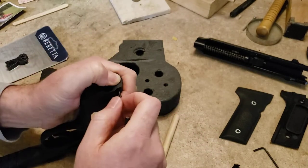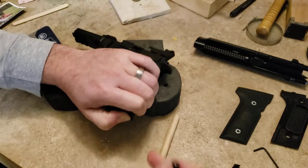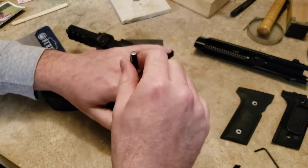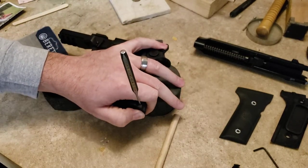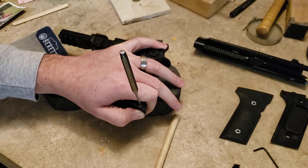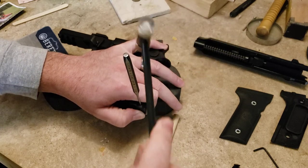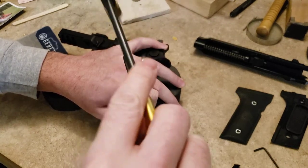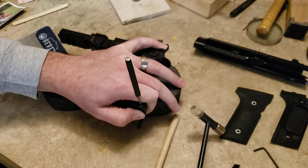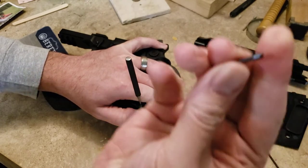I'm going to flip this down and see if I can tug it out by hand; if not I'll tap it out. I'm just going to hold my hand over that and grab a little brass hammer and tap on that. That is out now, so I can feel that there's tension. Here is our dog bone pin.